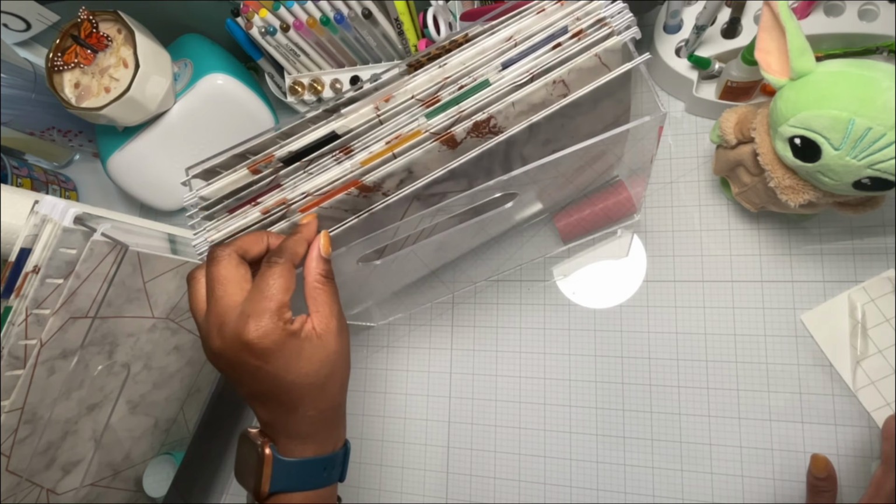So in today's video, we're actually going to make two storage containers for my scrap vinyl. I have my scrap vinyl right now thrown in my storage drawers where all my other vinyl is currently located, but it's becoming way too crowded and I needed to find some way to store my vinyl.